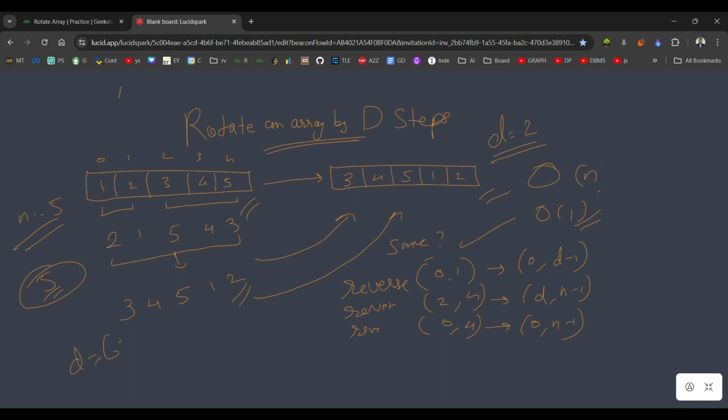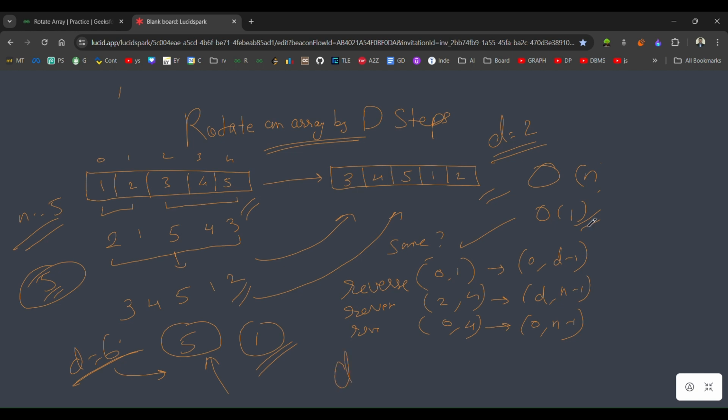And let's say I'm saying, bro, d equals 6. Can you please rotate it by 6 times? So bro, what you are going to do? You are going to rotate it by 5 times and then you are going to rotate it by 1 time. So 5 times rotation is basically the same array. So actually you are rotating only by 1 time. So what I'm saying, whatever the multiples of 5 is there already, you don't have to rotate it, because after rotating the array will be same. So just take the remainder.